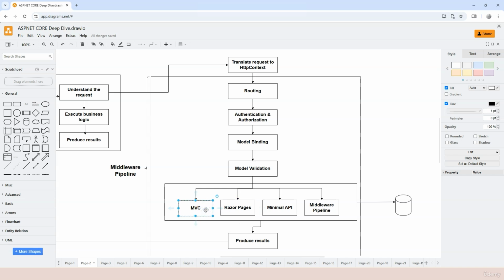And secondly, MVC is not only used for creating APIs. These endpoints are not going to be just API endpoints. MVC can also return HTML, which in turn creates a very fancy user interface for the user.